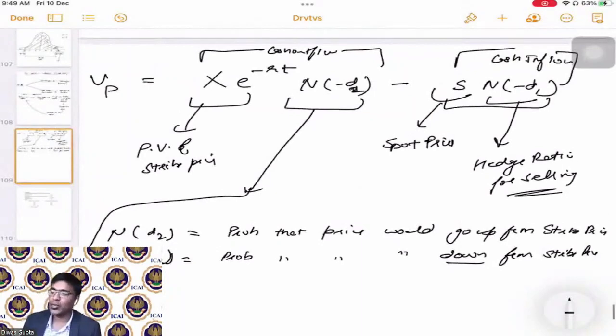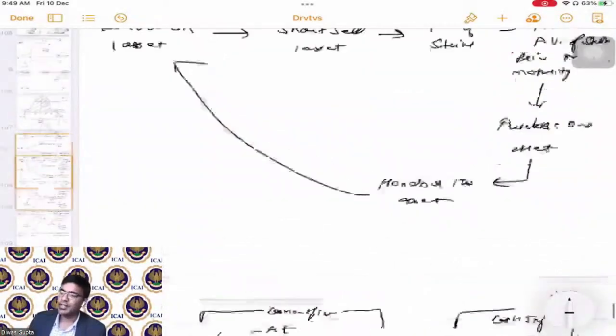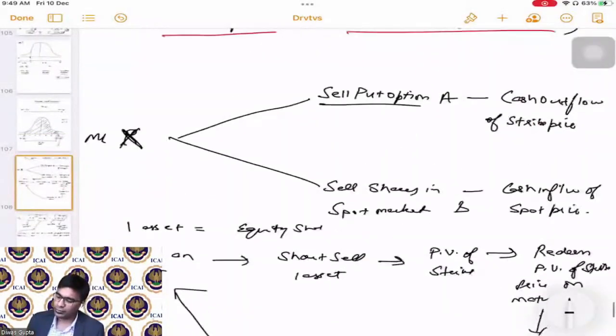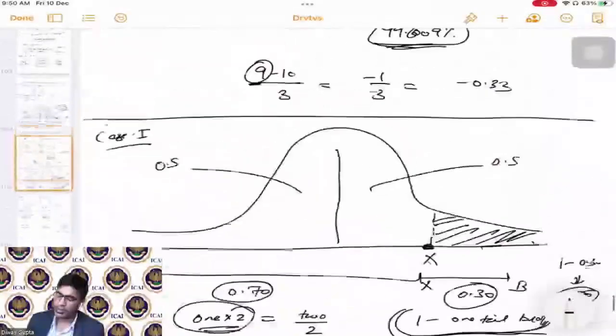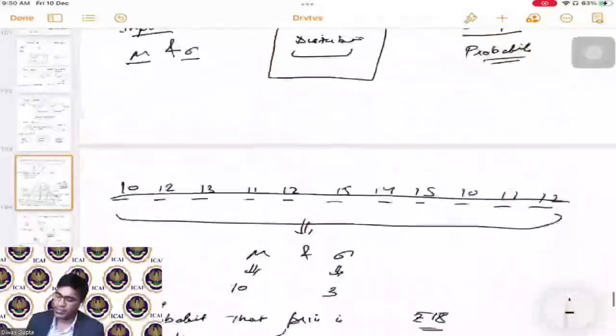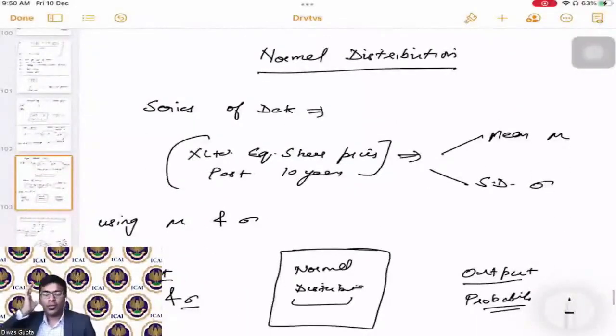So students, please do ask any questions if you have. Otherwise, we can just see once the valuation of call option and put option again, and then we can wrap up today's session. Okay.